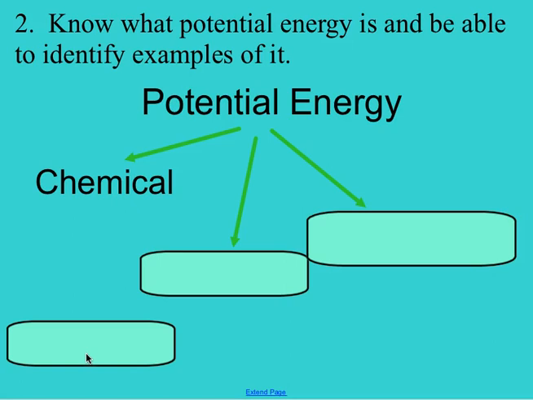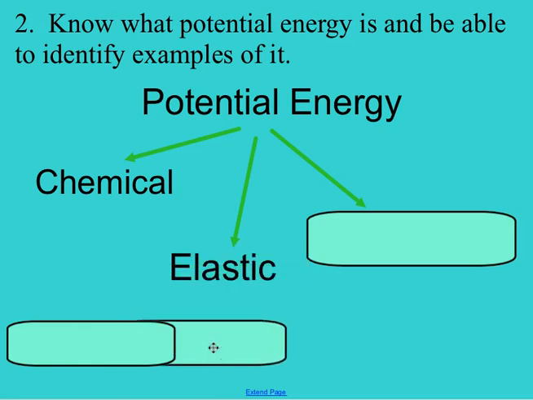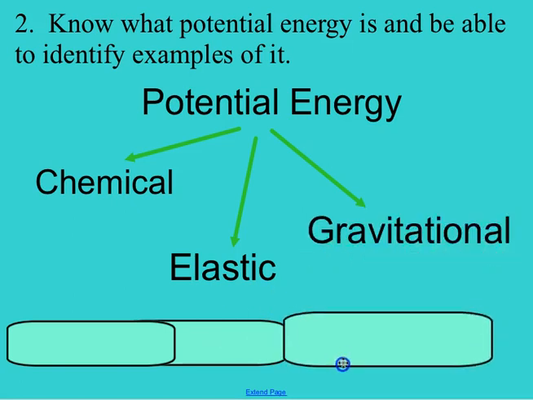Now the other two types of energy are ones we've already dealt with and you've learned about. Elastic energy is a type of potential energy. Again, why? Because of position. If you pull a rubber band back a little ways, it's got some elastic energy. You pull it back even further, it's in a different position. It's got even more potential energy. And the other one is gravitational. This is what we opened up with talking about the basketball. So gravitational is a type of potential energy as well. So if you have any questions about potential energy, let me know in class.